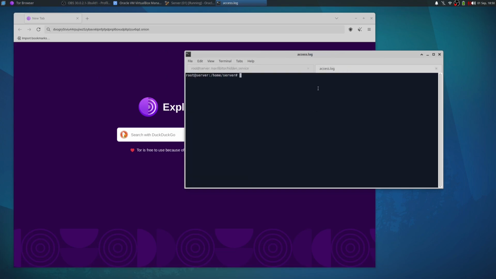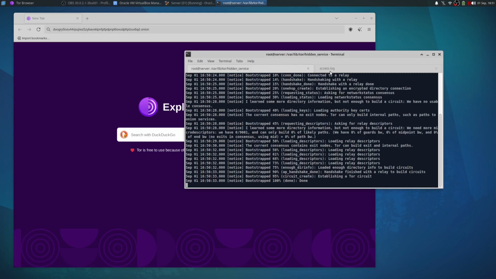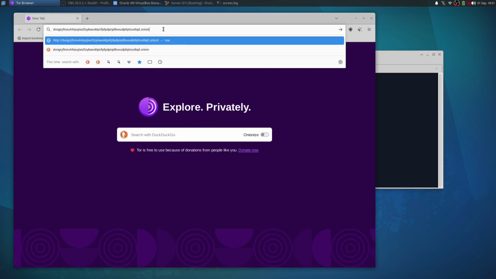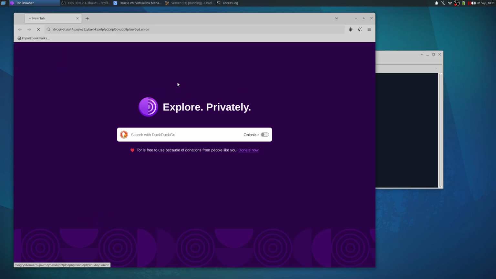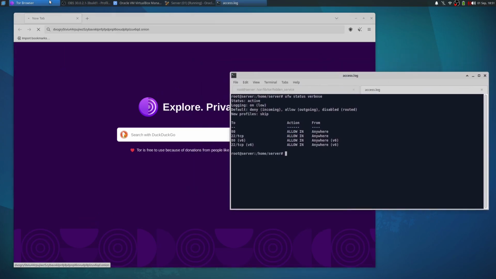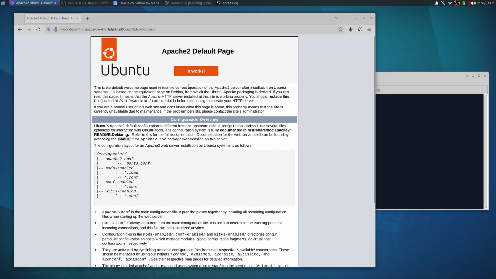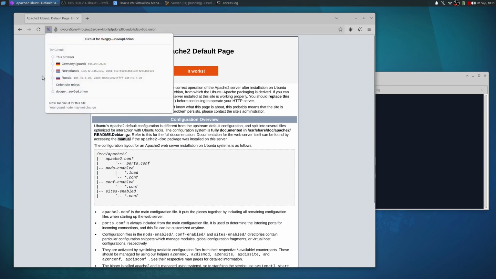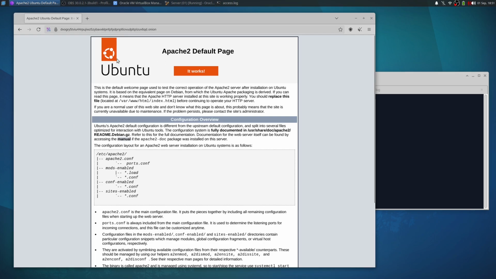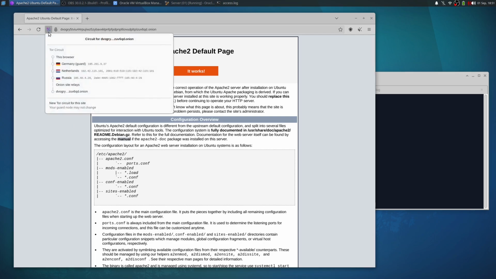We also have to remember that we have set the firewall. If I check the status, I'll also show you guys what happens if you disable the firewall. Status verbose: we do allow port 80 from anywhere, but we can also disable it too. So if I were to go right now, let's see, it's going to take a while. Oops, yeah, there we go. See, it works. Remember, look, we got access from these particular IPs. And there we are, we got access to it.